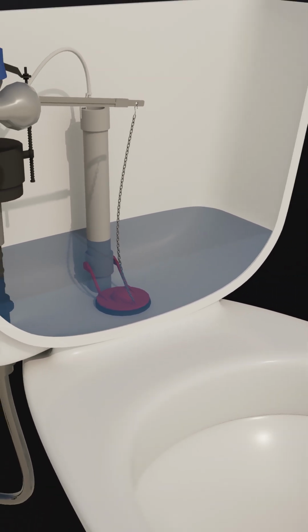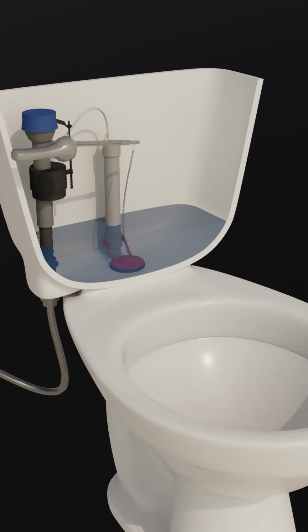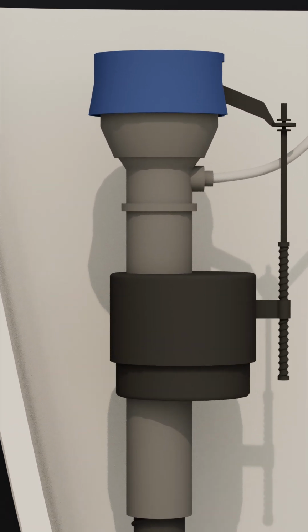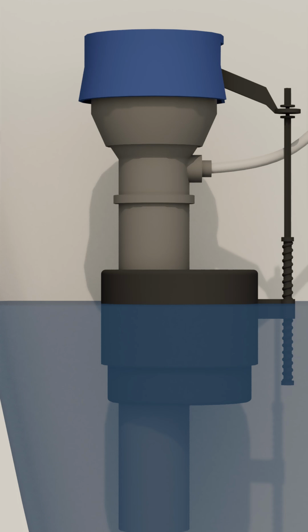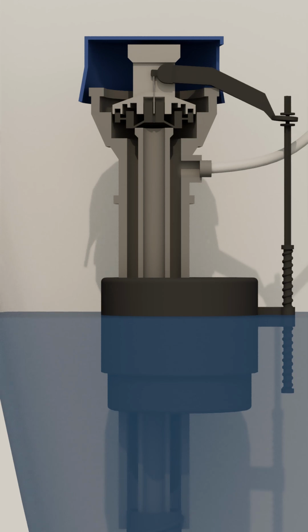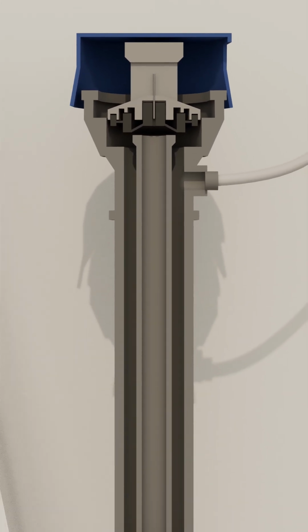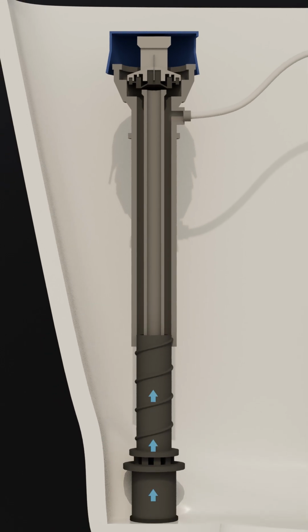Now that the flush is complete, both the bowl and the tank need to be refilled. But how does the toilet know when to start refilling and when to stop? That brings us to the fill valve. As water from the tank empties during a flush, a float attached to the fill valve will drop. This opens a seal inside the valve. Because of the pressure difference from releasing the seal, water will now flow from a supply hose and through the fill valve, filling the tank.